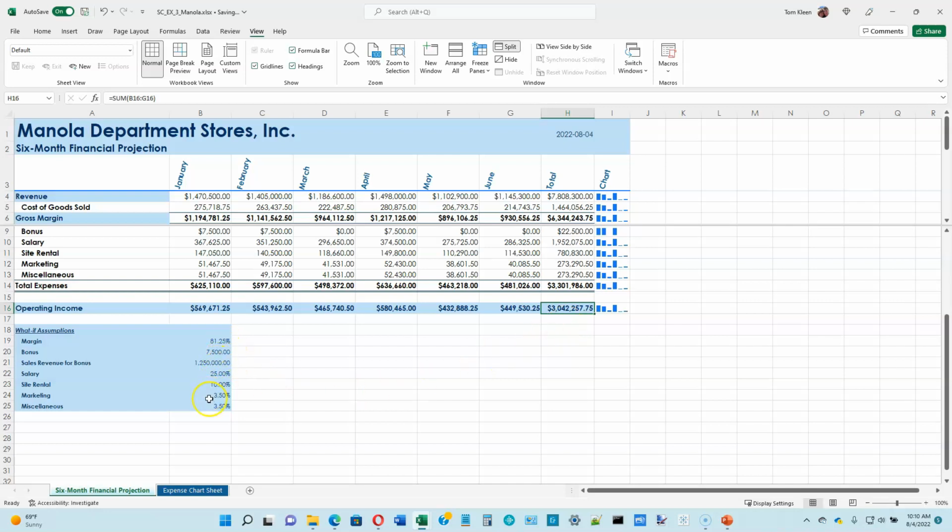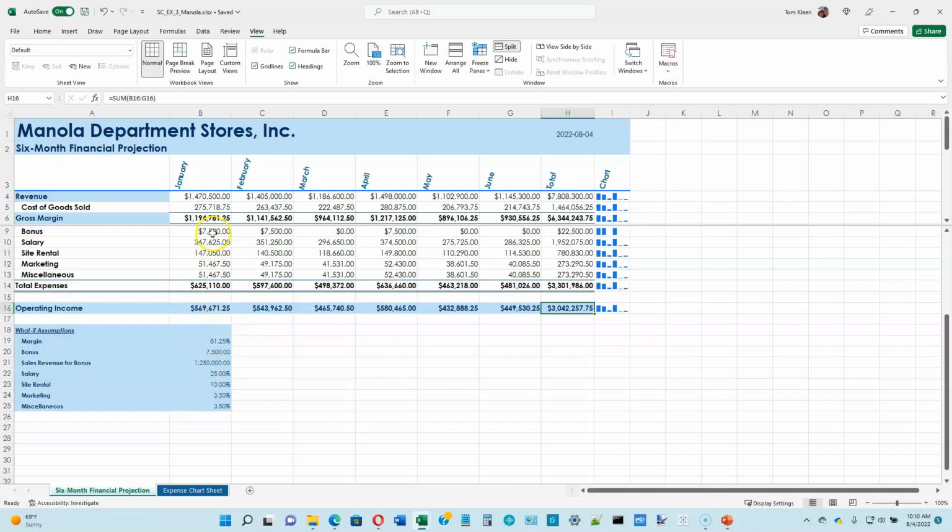And you can go over here and you can change these numbers to absolutely anything you want. Because we did a good job of setting up our formulas up here so that they all depend on these numbers down here. All we got to do is change these and everything automatically updates for us. So this is a really great way to do a spreadsheet.